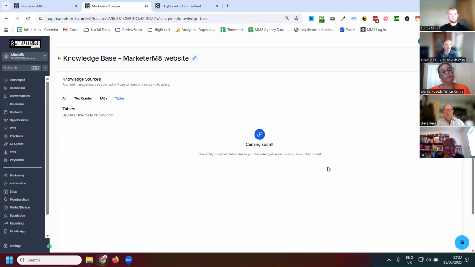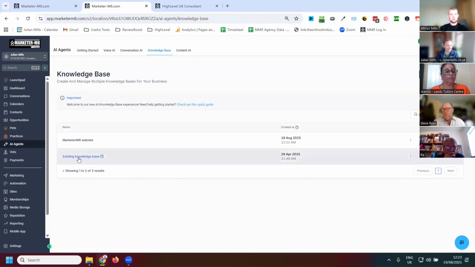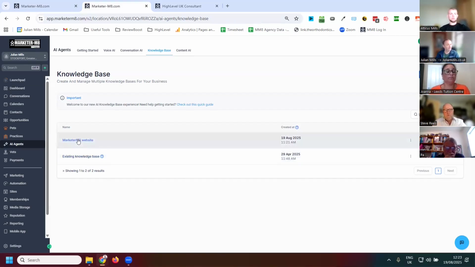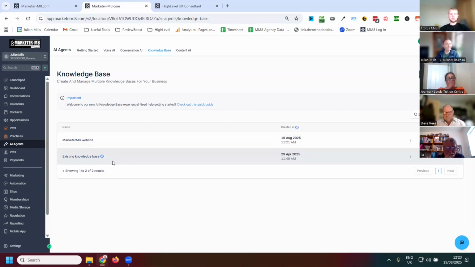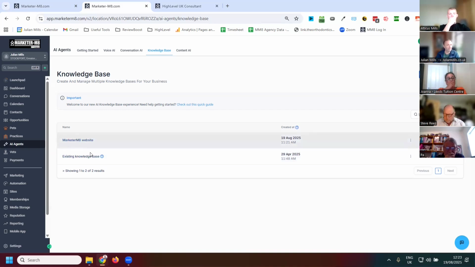Here, for instance, I've got two now. This is the old legacy database I had. Again, as I said before, this is changing all the time. At one point you just had one knowledge base, but now they're getting more sophisticated. You can have up to 15, and you've got so many more options with these. Let's say as you set up your AI, you can say, your point of reference is this knowledge base or that knowledge base or both. So that's how you're training the AI, through the knowledge base.